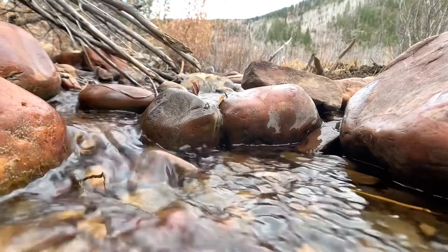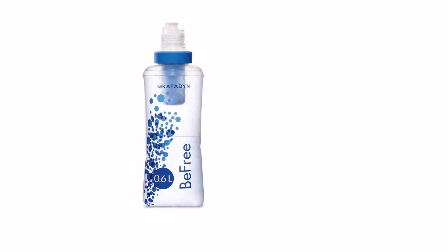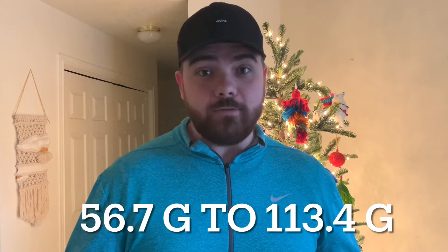This filter can be purchased by itself or with a bag. The bag sizes range from 0.6 liters — this is the 1 liter version — and there's a 3 liter version. For those of you going on trips with bigger groups, maybe you're the only one, or maybe you've got a dry hike and you've got to carry all your water, this is a great bag for that. It's nice to have options in the 0.6, 1 liter, and 3 liter. This thing is super lightweight, like most water filters. It's going to weigh 2 to 4 ounces, depending on which size you get, which is super lightweight, so going with this water filter is going to keep your base weight down.